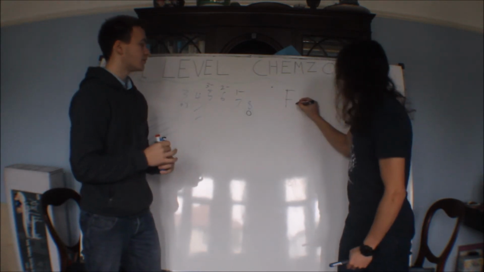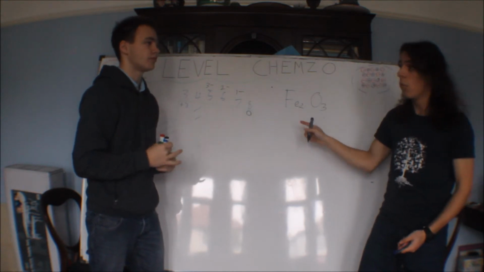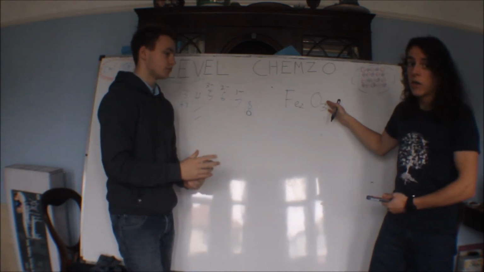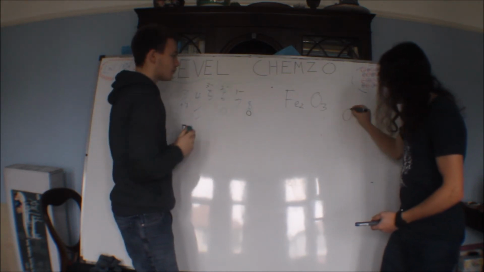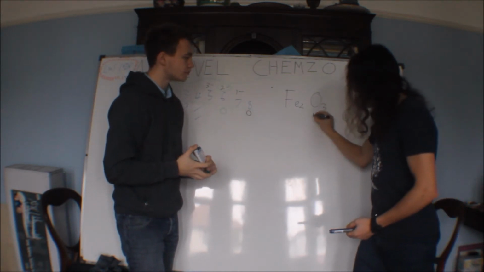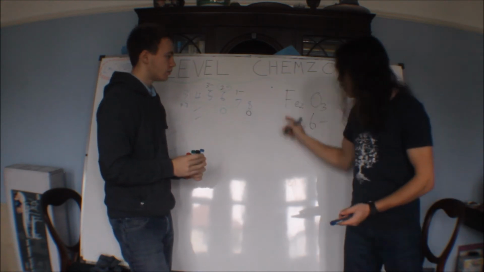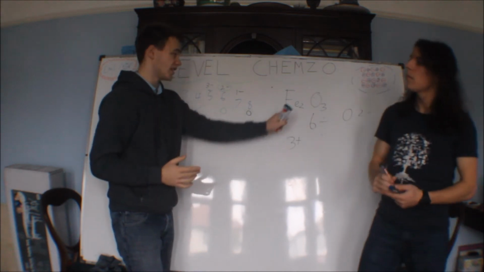But it could say, like, Fe2O3, what is the charge on one iron ion? So how would you go about that, Triv? Well, you know the charge on oxygen, because oxygen is here. It's 2-. So if oxygen by itself is 2-, and there's 3 of them, so that must be 6- in total. And that must balance out, but there's 2 of them, so each one must be 3+. That will balance out, and that's the sort of thing you have to get.